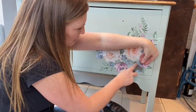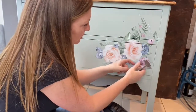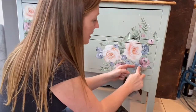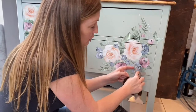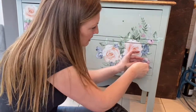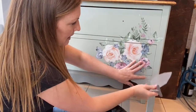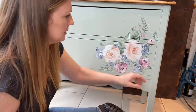So yeah, I will show you the hardware in a sec, because I've also used a white gold, the Finnabair Art Alchemy wax on the hardware. Again, I didn't want that really, really shiny. I'm going for that serene look. So I've just used white gold because it's toned down. It's really, again, subtle, but it's still a metallic. So that, I think that fills that gap in quite nicely.